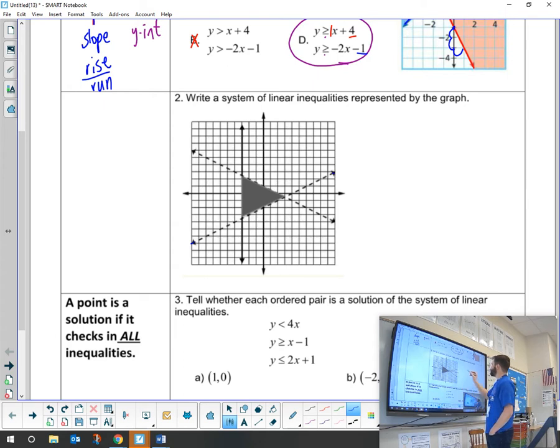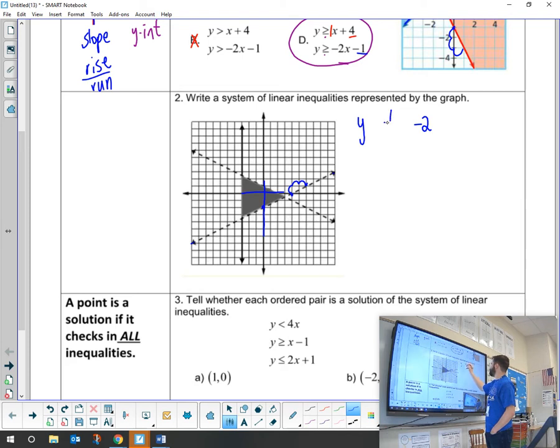All right, so I'm going to start with my y, and then we're going to find my y-intercept next. So my y-intercept is going to be right there. Now it's hard to see where my axis is, right? My axis is somewhere up there, and it's covered by the solution set. But it's going to be down 1, 2 from my axis. So my answer for the y-intercept is going to be -2. Okay, what about my slope? Well, let's pick 2 points on this, and let's go up 1, over 1, 2.